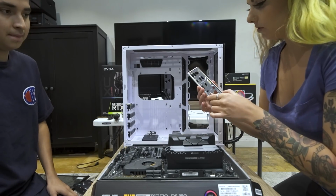Obviously, I do a lot of editing. I'm not going to store files on this computer that are for projects that I've already finished. So once the project is entirely finished and I don't have to touch it, it'll be offloaded to an 8 terabyte hard drive. That is an external hard drive, but still, while filming, 4K footage does take up a lot of space, so I just didn't want to run into any issues. That is why I went with a 1 terabyte for the operating system and for all the programs, and then 2 terabytes for storage. So if it confuses you and you have any questions, that's why. So it goes like that.